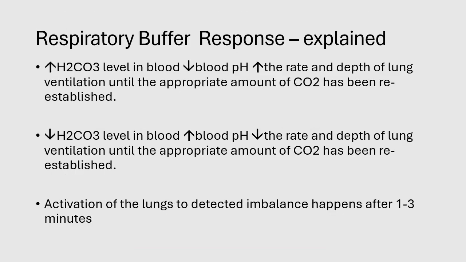The respiratory buffer response is explained as follows. A state of acidosis in the blood, as measured by an increase in the levels of carbonic acid, is buffered by an increase in the rate and depth of lung ventilation in order to remove carbon dioxide from the blood through the alveoli. The opposite phenomenon is also the case.